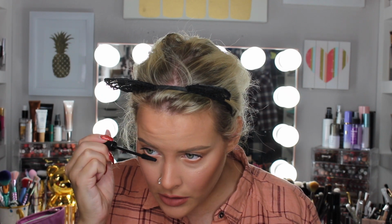I hate wearing lower lash mascara, so I tried to skip out, but I think I'm gonna add just a little bit. This is really good. This is the Rimmel Extra Super Lash Building Mascara from Rimmel. Did I say that already? This is nice. It doesn't transfer really. So I'm just gonna literally coat like 4 lashes. I'm telling you, I really don't like lower lash mascara.